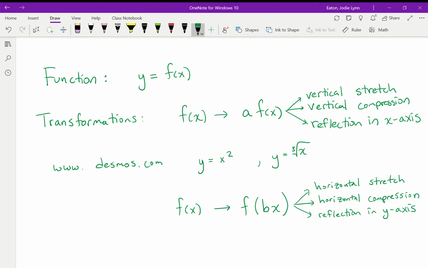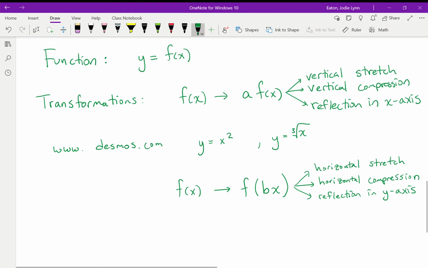So it's going to change x coordinates. I want you to look at what values that's going to make a difference for. Go to Desmos and see if you can figure out for what values of b will give you a stretch, what values of b will give you a compression, and what values of b will give you a reflection in the y-axis. And don't worry, at the end I will give you all of those things. We will go back and fill in which values. But at first, I would like you guys to test that out on your own.